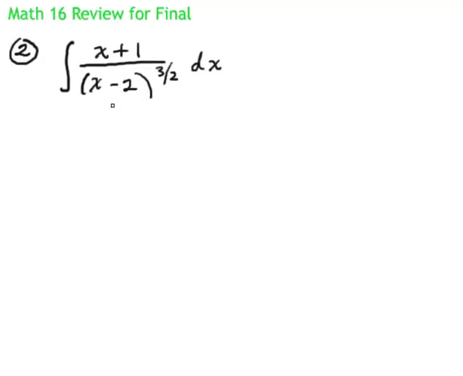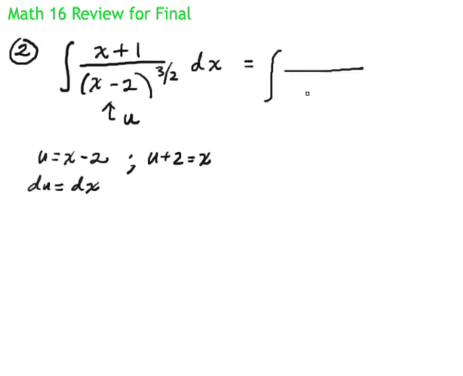Our second integral is a u substitution, where u is a linear function of x. So there we have it right there. And what this will do is we'll end up with a single power of u in the denominator, and then we'll be able to divide into the numerator and split this up. All right, so we're going to put u equal to x minus 2. du is dx. And then we're going to need u plus 2 equal to x. All right, so let's do our substituting right now.